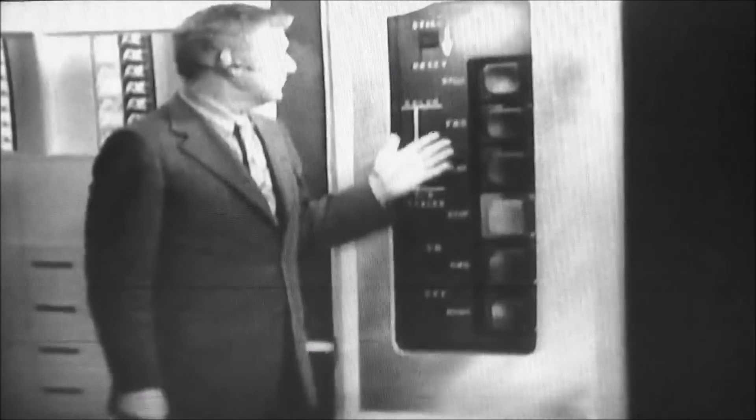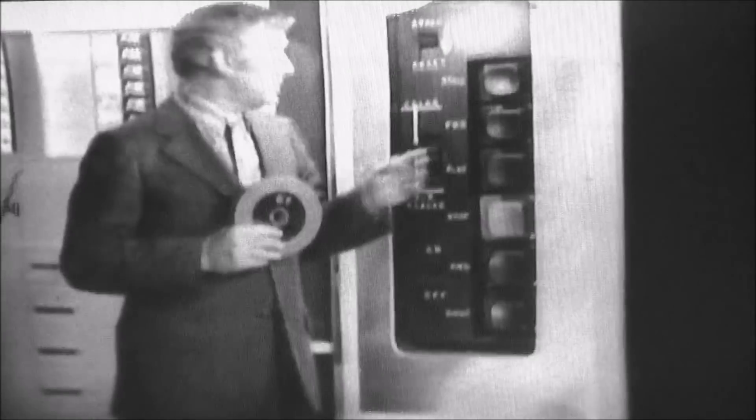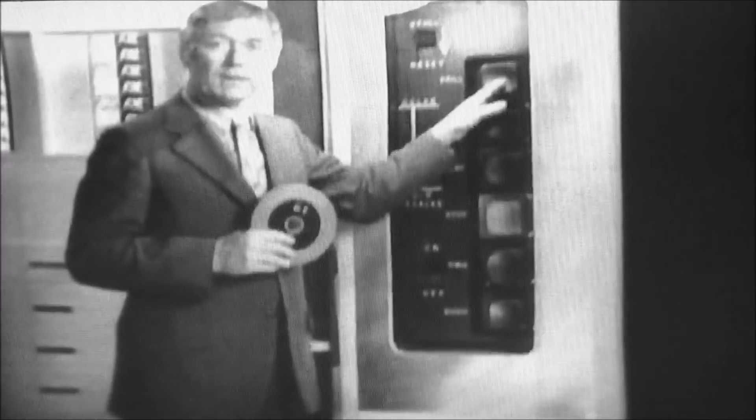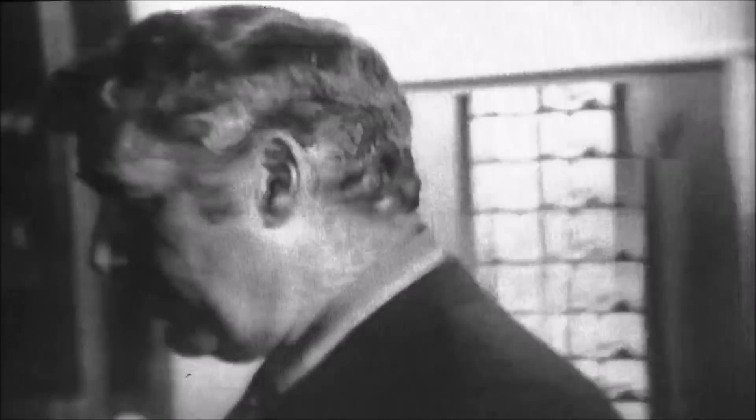This is your control panel, and this is your still frame button. When you press the still button, the film stops and you can look at a single frame — a single picture. For example, to stop me or freeze me in what I'm now doing, press the still button until it locks down. When you want the film to go forward again, simply press the still button a second time and the picture resumes.